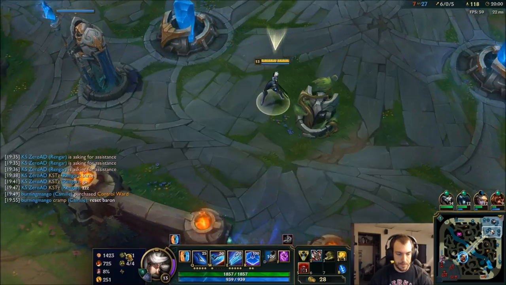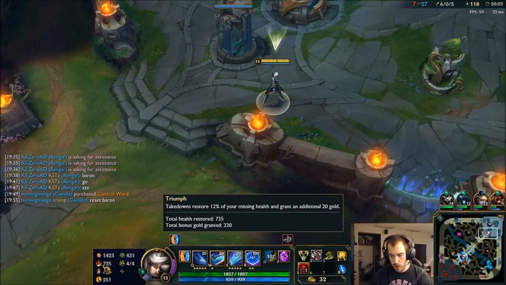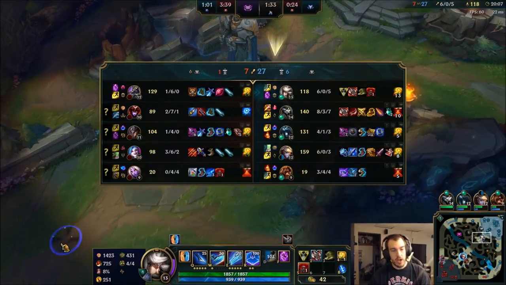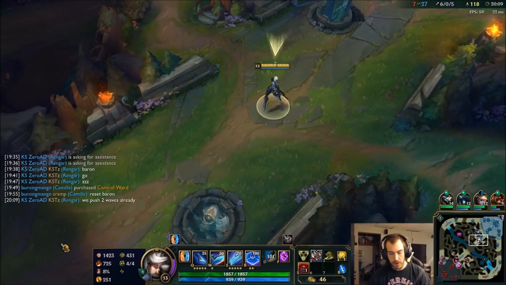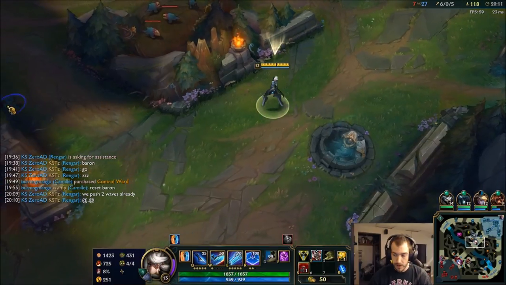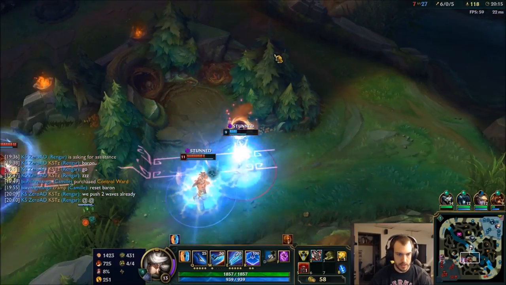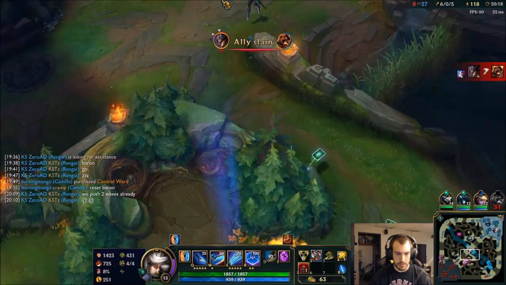Cool. Let's see. But yeah, if I didn't talk about the runes at all, try pretty standard stuff. Press the attack because you have the true damage anyway, so you don't really need Conqueror. If you're going against a bunch of tanks, if you really want to, you can, but I do really believe that Press the Attack is better on Camille.